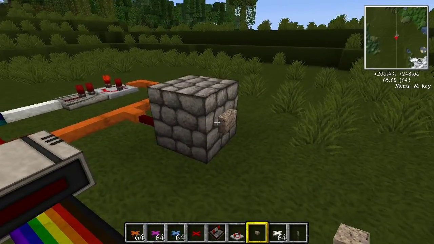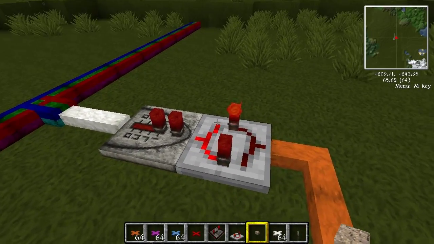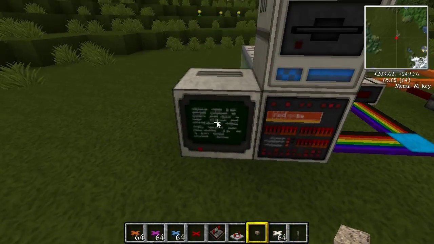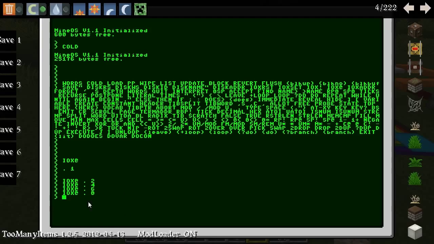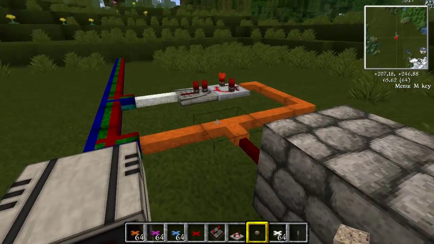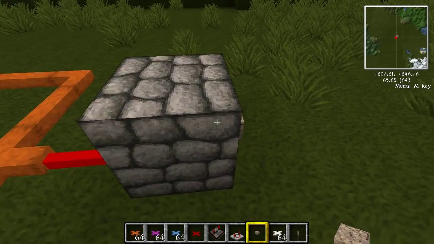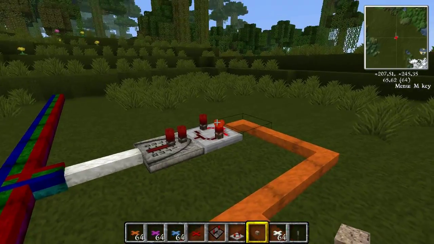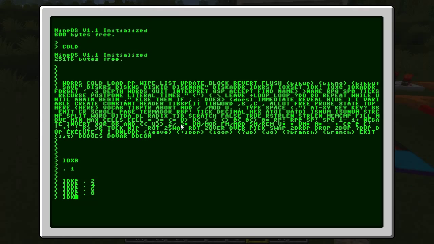So now what I can do is, now you see the left side of this RS latch is now on and the right side is off. And if I just do IOX add dot, you see it is 0 because the orange cable is not on. So if I press the button, you see the button went on and it flipped the RS latch to the right side, and this RS latch is now keeping the orange cable on. And if I do the same, IOX add dot, we can see it is 2.